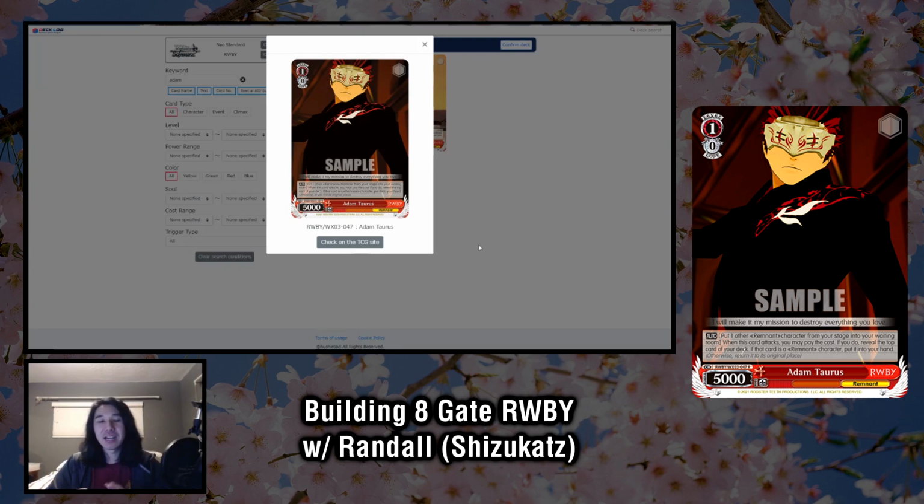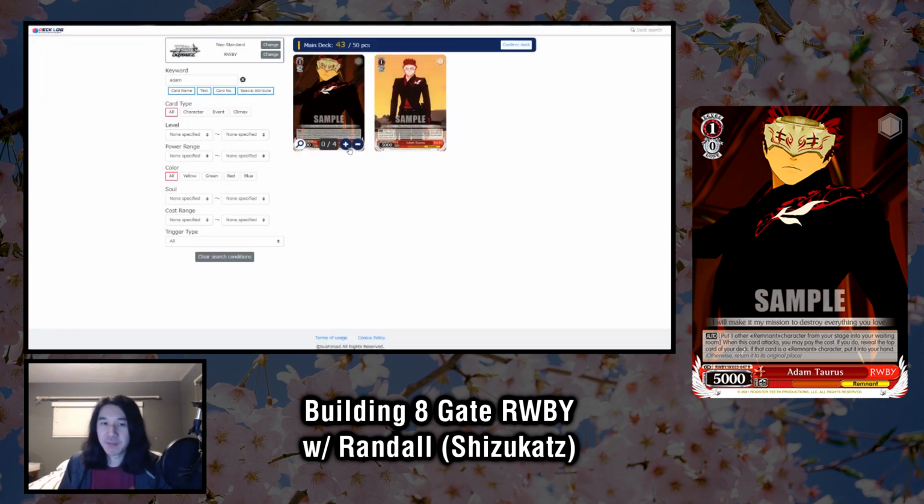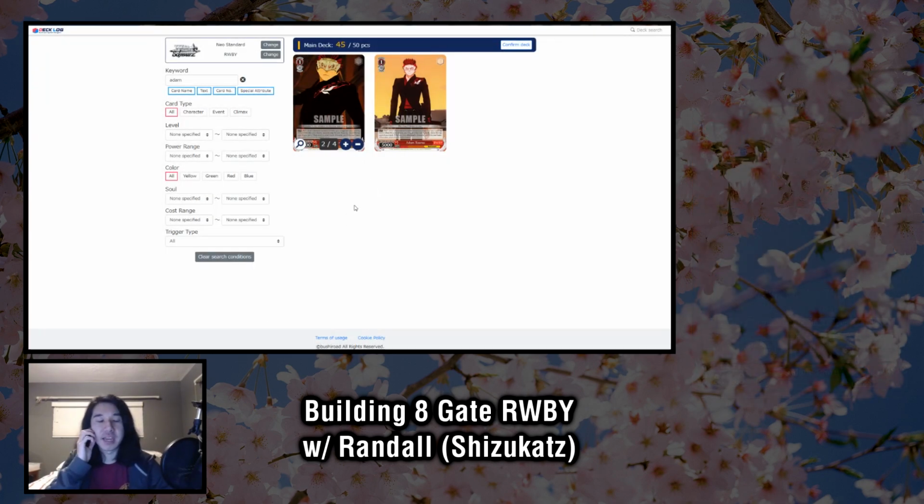And then also Atom, with his effect, if we reveal the top card and it's a character we add to our hand, we're also digging towards potential additional gate climaxes to fill our hand even more. So we do have a lot of potential for a lot of value in this deck between our 8 gate climaxes, our free level 1 combo, and the Atom. So Atom, definitely a card that we're going to be including in our deck. I'm going to put him at 2 copies.